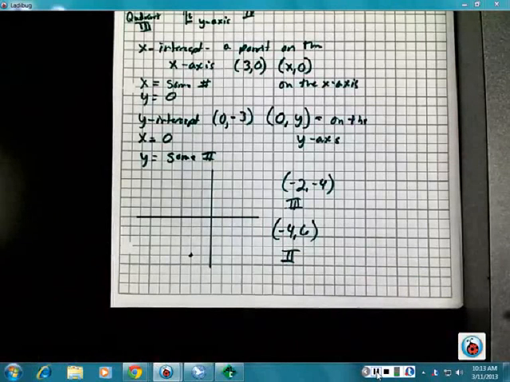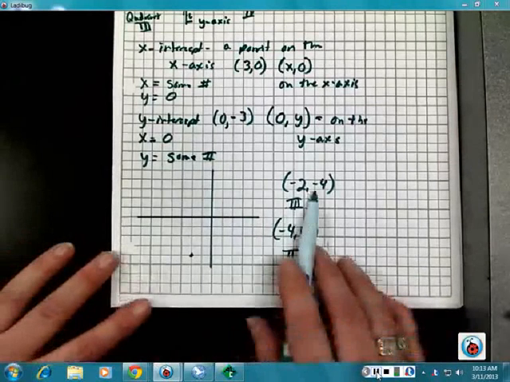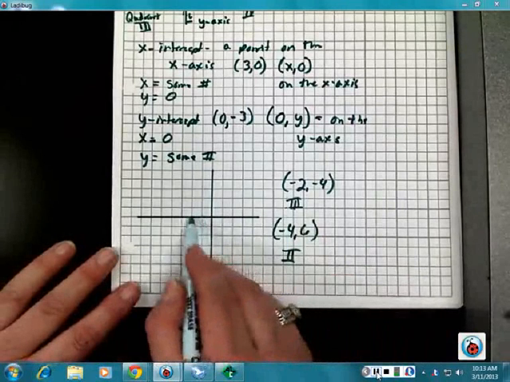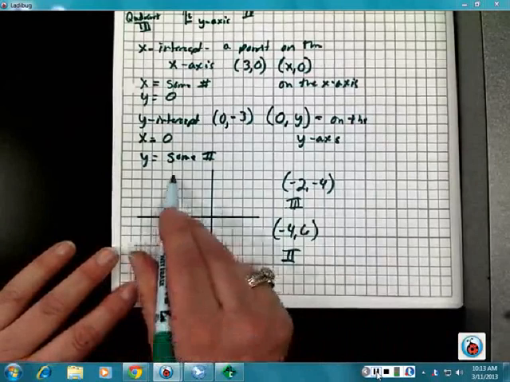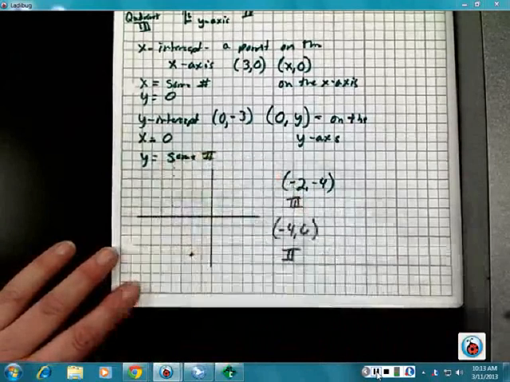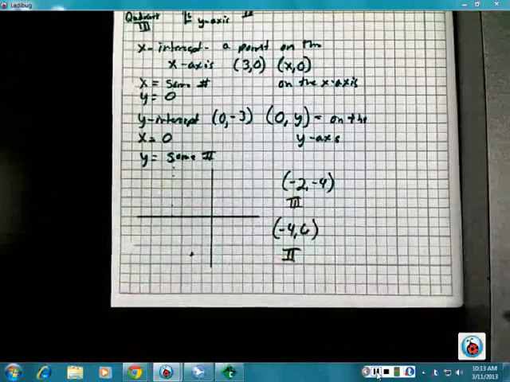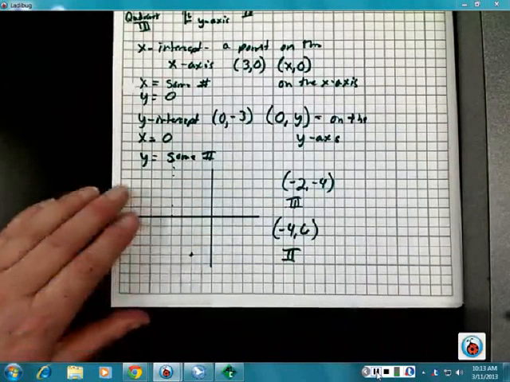Okay. So where's that? So we were over 4. And we are going to go up 6. And I'm right in my letters up there, but that's where you'd locate that at. Okay? Does that make sense? We do plot points then? Do a good job on plotting points? Okay.